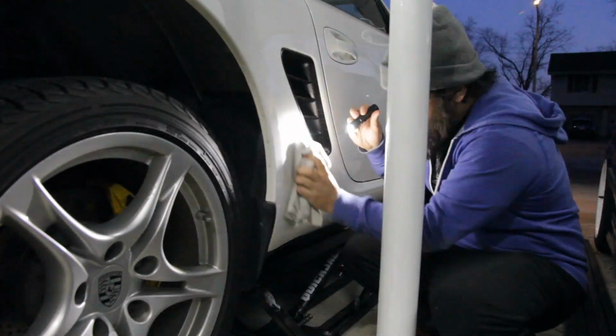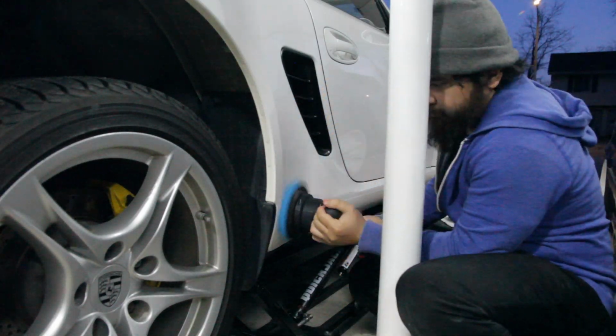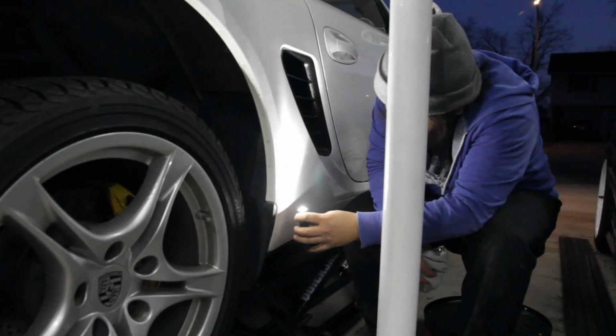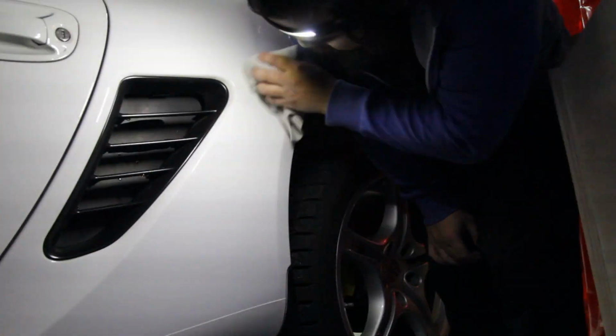I do a quick pass, then inspect, and hit it with another pass. Again, be sure that all adhesive has been removed. Okay, looks pretty good to me. On to the other side. On the other side, give it a few passes and inspect.